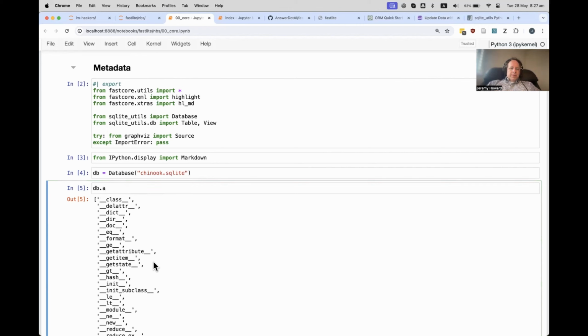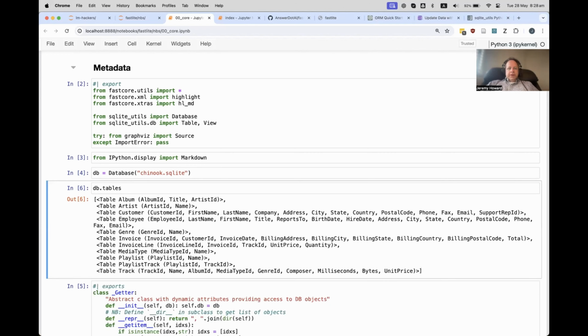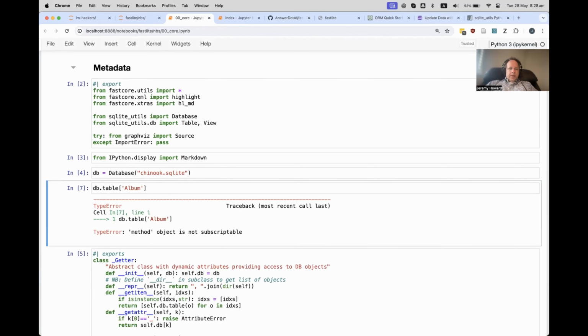But having said that, I can do this to see the tables. I can do this to get a particular table.